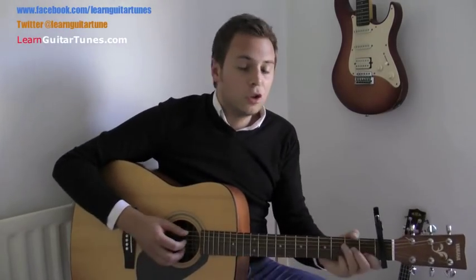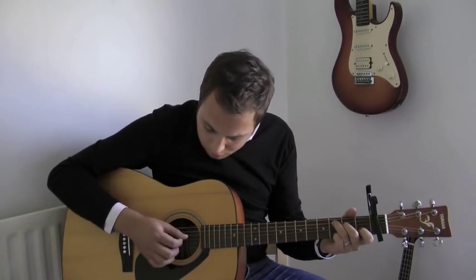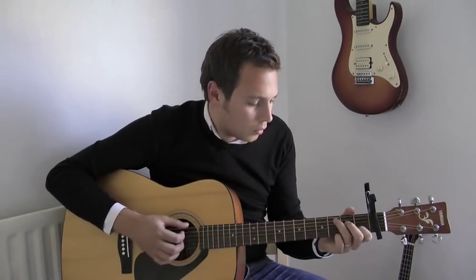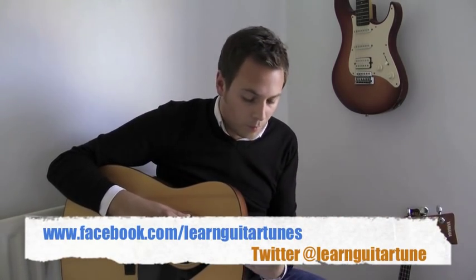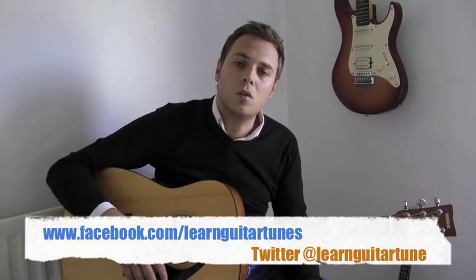I don't think it's the exact version of how the actual band are playing it, but this is the version that I like playing. I'm going to show you the chords, a nice little set of chords, and I'll be showing that really distinctive picking. So three different versions: chords, picking, and then without the capo, a nice other version of this song. I hope you enjoy it.